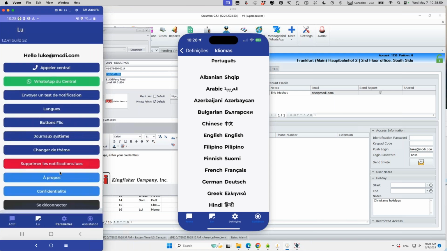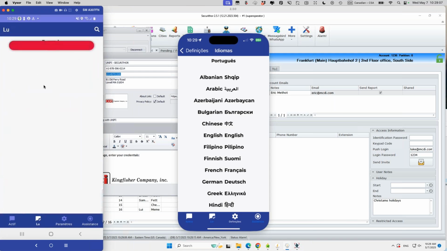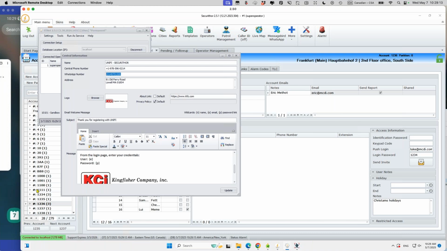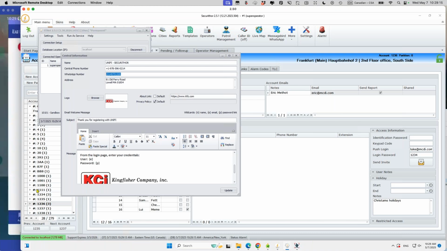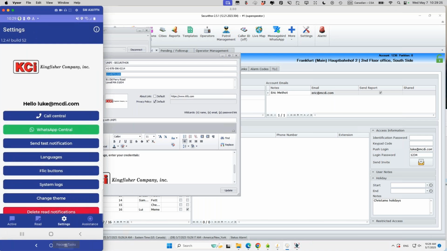Same here on the Android side. Here it's in French, and let me see if I can get back to English. Yeah, and here it is.